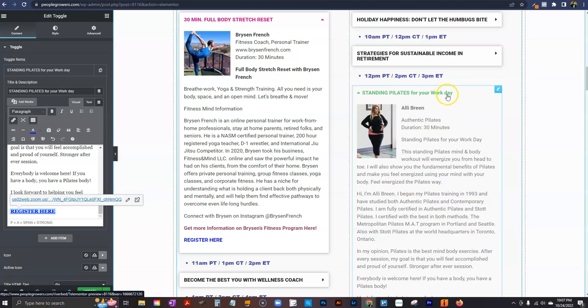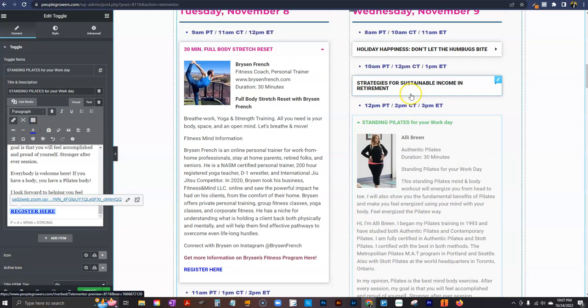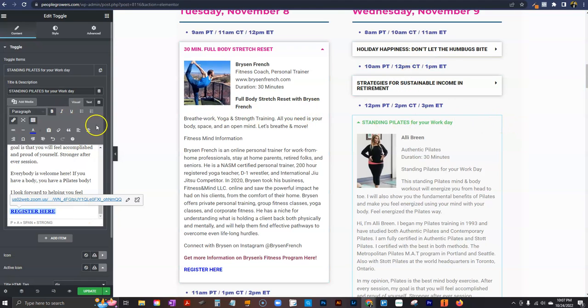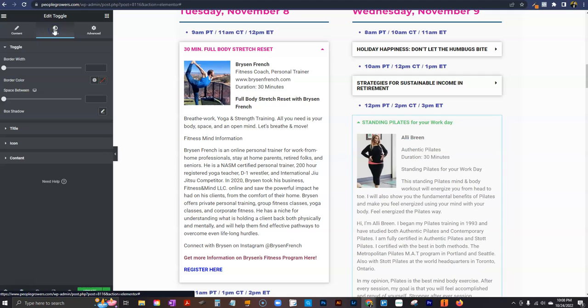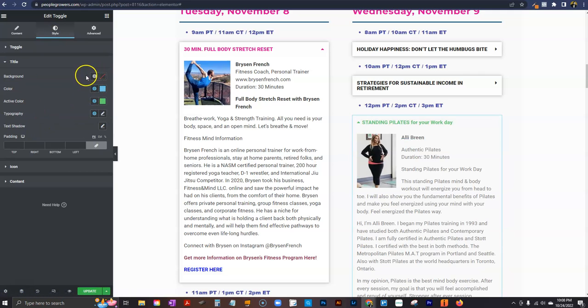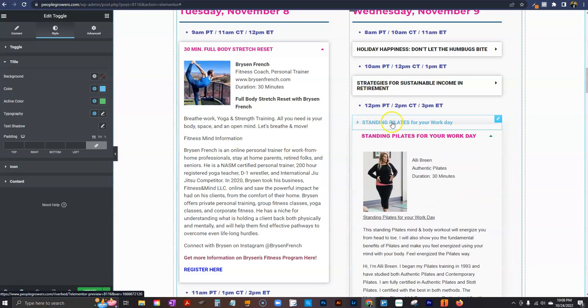Okay, what else do we need? Well, this is not branded, so we need to brand that. And it looks like we have capitals and lower cases where everything else is capital. So the way that we fix that is in the style. Now we can go to style, we can go to title. I think we can change, let's see, oh yeah, you see how that's blue?